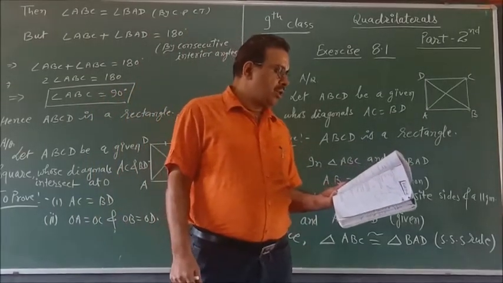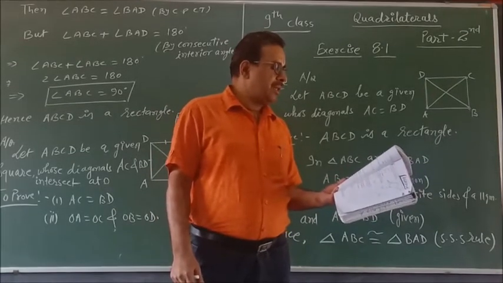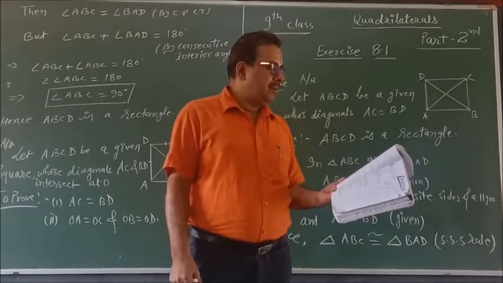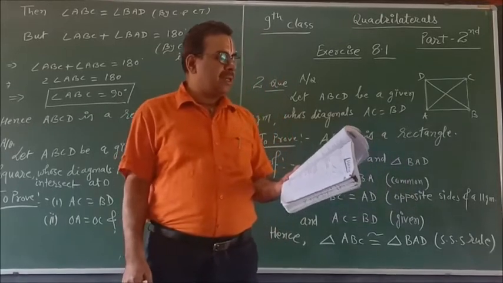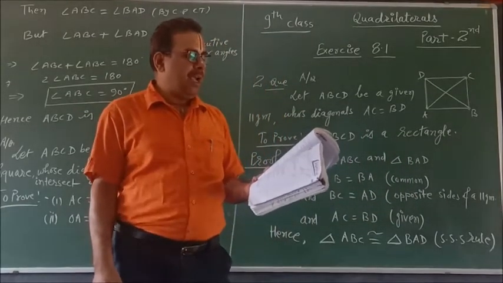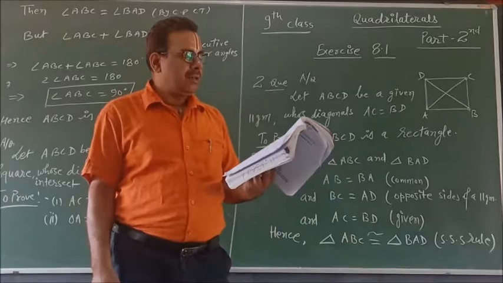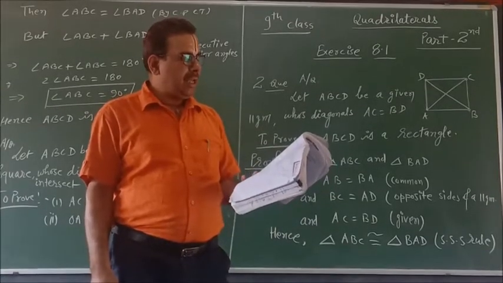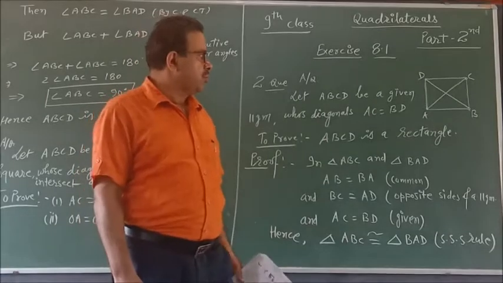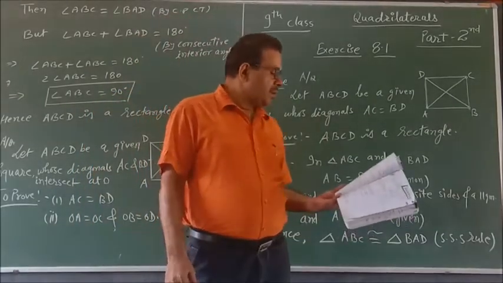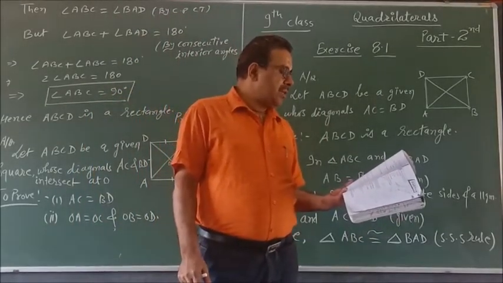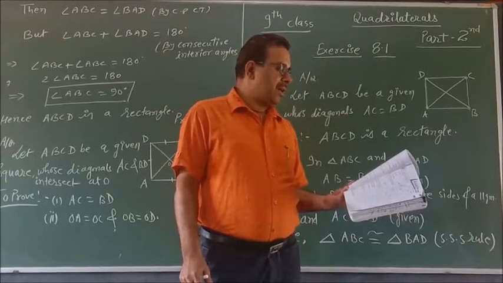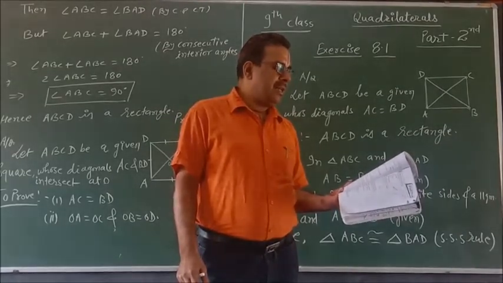Here is a very simple question. As we are given, the ratios of the entrance of four quadrilaterals are 3, 5, 9, and 13. We need to find all the angles of quadrilaterals. So you can suppose, as in your previous class, let the pair technique are respectively 3x, 5x, 9x, and 13x.